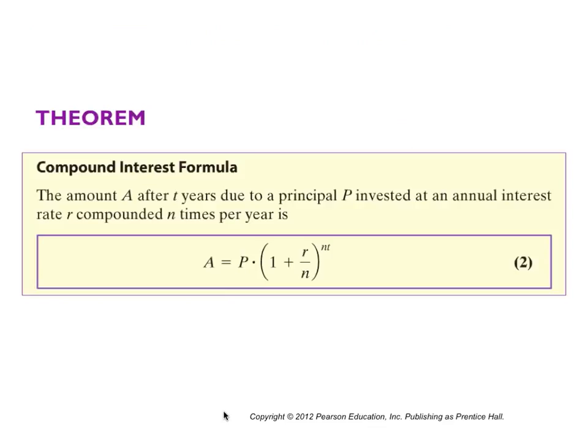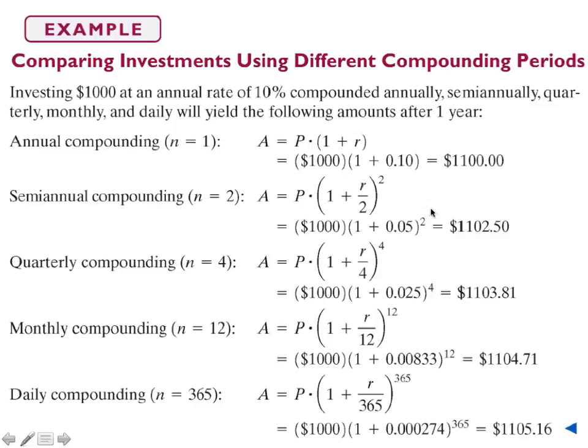Okay, I want to review this compound interest formula. This is from very recently. You can always go back and watch videos that go into this in a little more depth, but you should be familiar with all of the parts of this formula. A is the amount, t is the time, number of years, okay? P is your principal, r is your interest rate, and n is the number of times that you have something compounded in a year. So if we want to solve some of these problems, we don't have to go through each of these, but I want to do maybe the first two here.